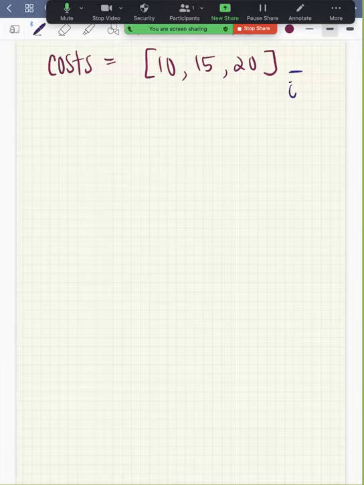Okay, so the first question is explain what the brute force solution is. Well, let's backtrack for a second. You have a couple of choices. At each step, you have the choice to either go one step or two steps. So if you're here, you have the choice of going here or over here. And it's the same for each point of the steps.